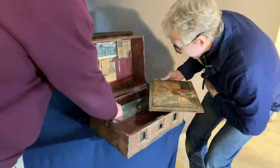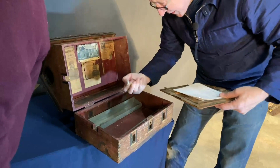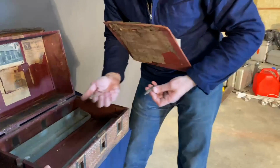from those sites. The bullets. My gosh, lead bullets. That makes perfect sense. And they found an arrowhead in the process. So this thing has a whole little story to go with it. Look at that flint arrowhead. Here they were digging for bullets in one of the two battlefields, probably.